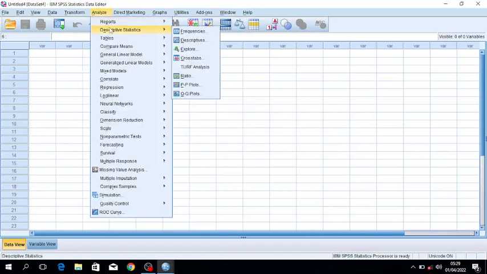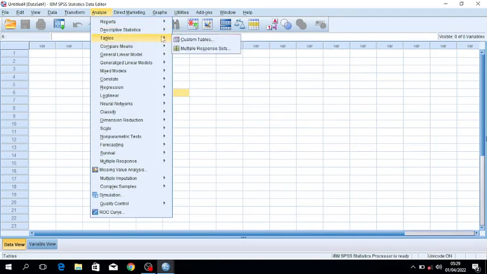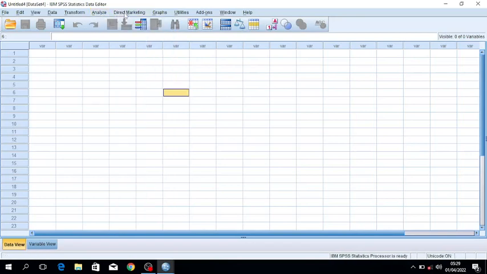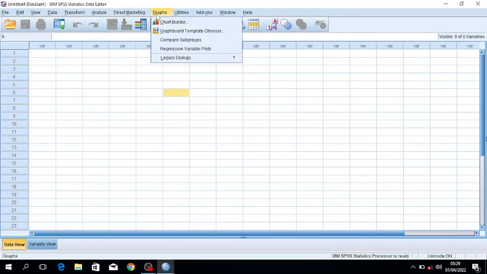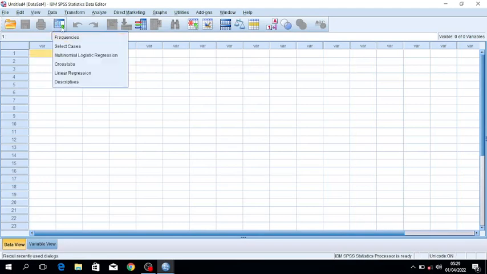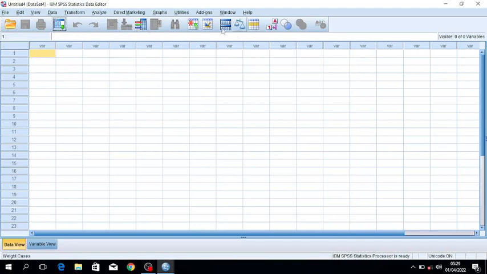Here you can do a lot: descriptive statistics, frequency tables, cross tabulation, compare means, regression, logistic regression, multivariate, a lot. In fact, we'll be using this tab a lot. Analyze. You can do direct marketing. You can plot your graphs directly using SPSS. We have utilities and so on and so forth. And when we come here, you see this is history. You can always go back to the last thing you did. We have undo, redo here, and we have a lot more that we'll get to know as we move on.